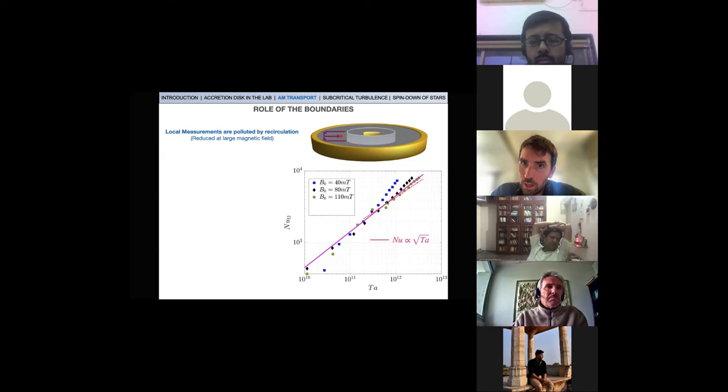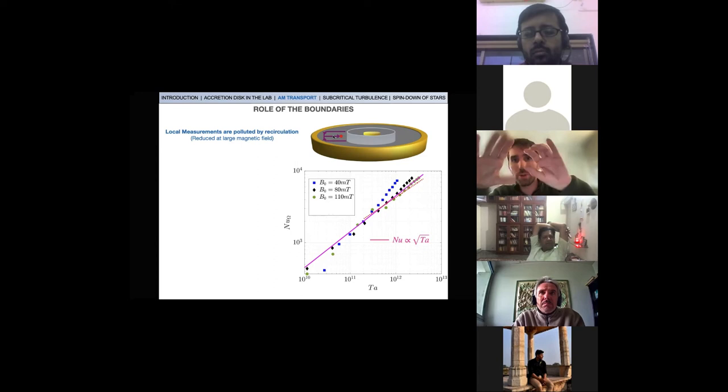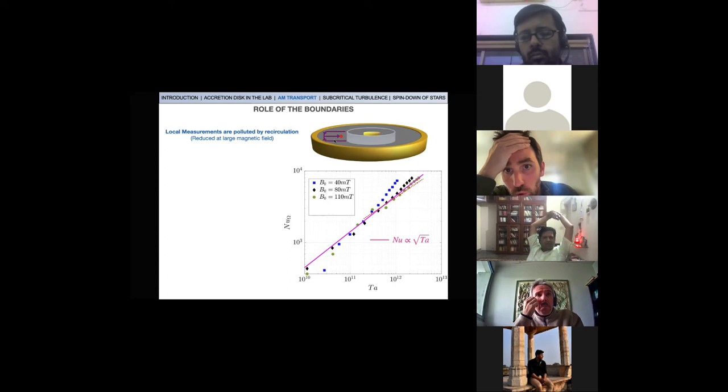My point here is that if you look at the literature, people have been doing torque measurements in Taylor-Couette flows, but they separated the torque measurement from the end caps. So the torque was only measuring the torque in the central region. What this suggests is that it may not be a good idea, because you will measure this local transport of angular momentum due to the recirculation. So if you want to do torque measurement, you need to do it on the full setup. So it's essentially a global picture of angular momentum transport rather than local. Exactly. Thank you. Thanks.